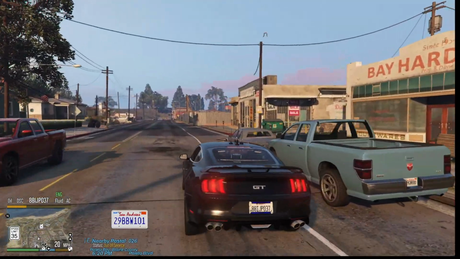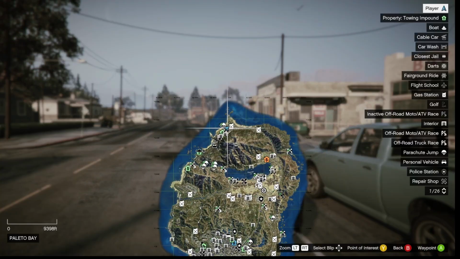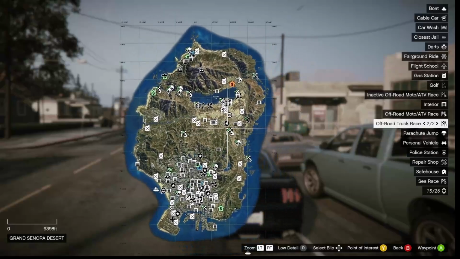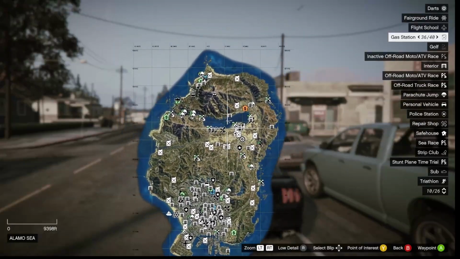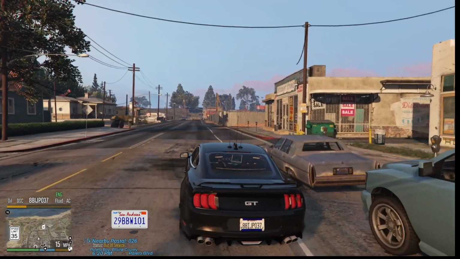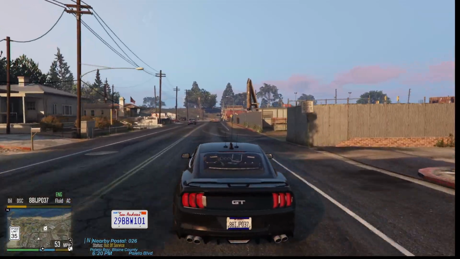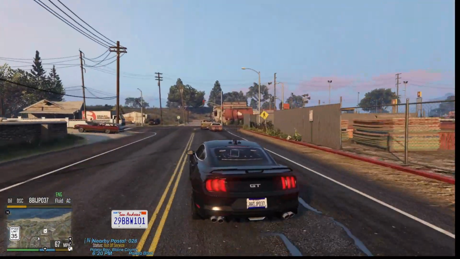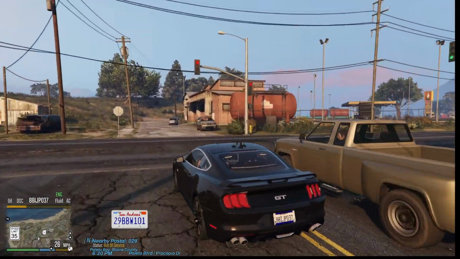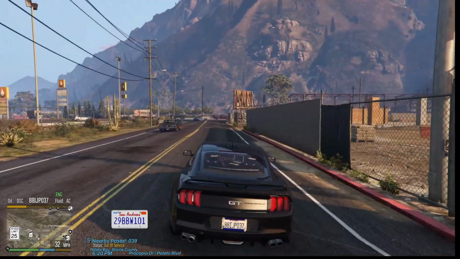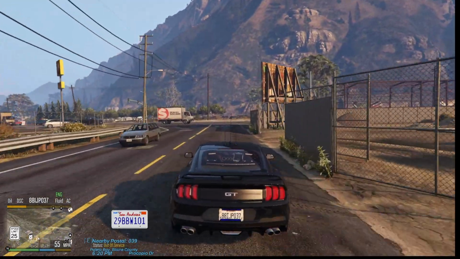Now, another thing with Simple HUD, even though we're not doing a tutorial on that, Simple HUD also gives you this beautiful map right here, and I'll do an updated tutorial on Simple HUD as well. And I do apologize, guys, I haven't had a lot of tutorials out on the channel here. We are going to start doing that. That is my New Year's resolution for 2025, is to do more LSPDFR tutorials and more LSPDFR content.